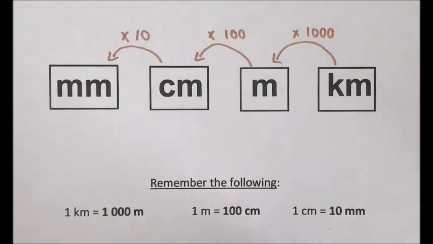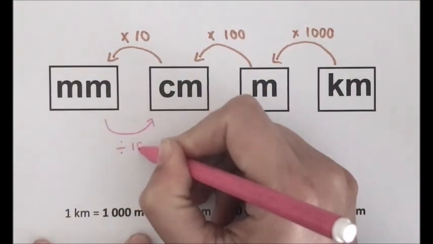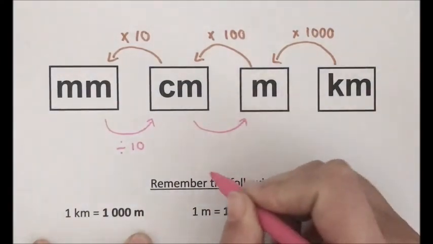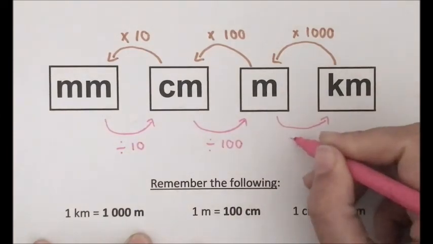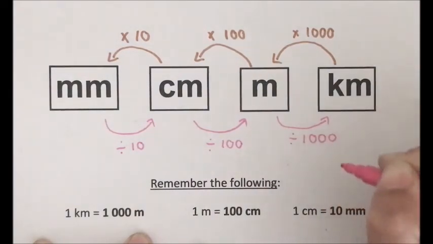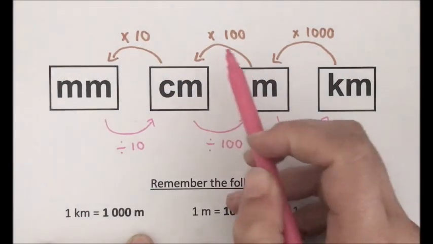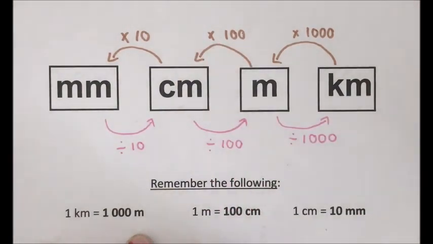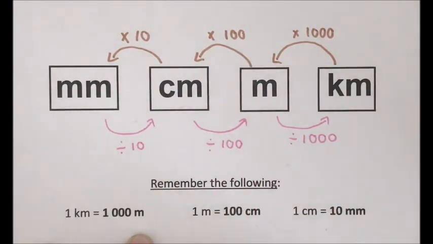Now let's do the opposite. If we then have to go from millimeters to centimeters, we need to divide by 10. If we go from centimeter to meter, we need to divide by 100. And if we go from meter to kilometer, we need to divide by 1,000. This is the formula to do your conversions. So please always start with what you know. You know 1 meter equals 100 centimeters. Then you know which way your arrow must go, and you know that you have to write multiply with 100. If you know multiply with 100 goes this way, divided by 100 will go the opposite way. Please complete these conversions in color.